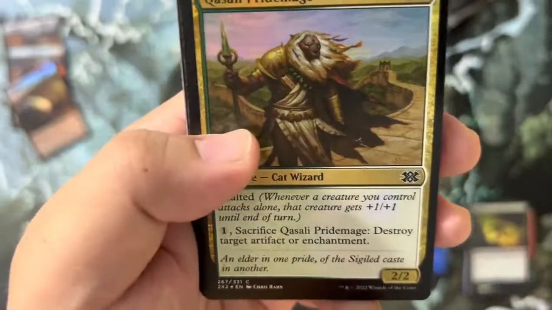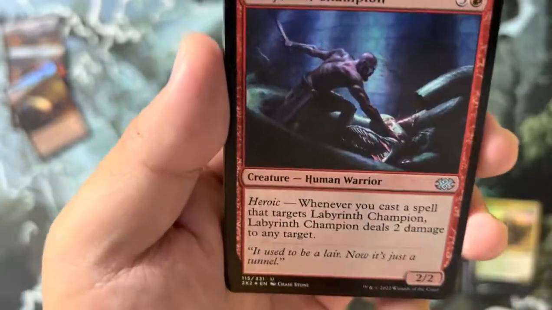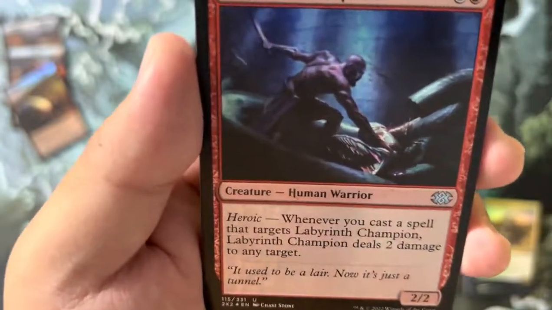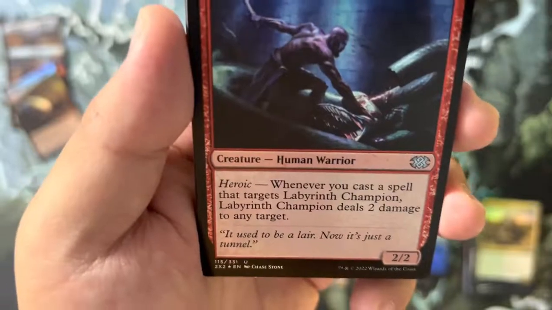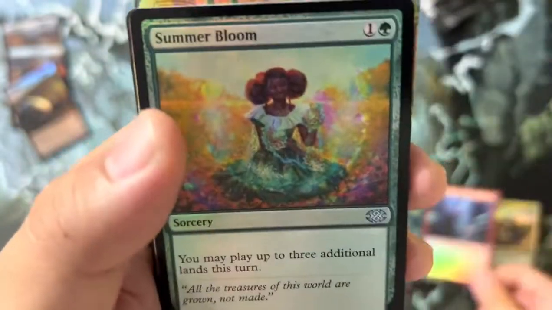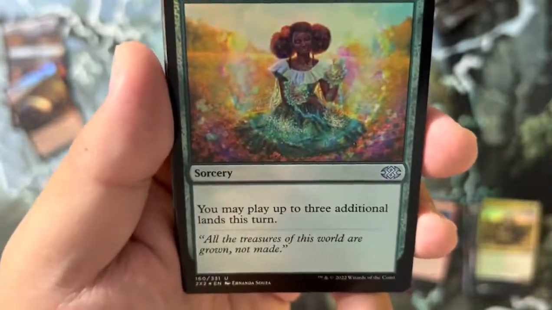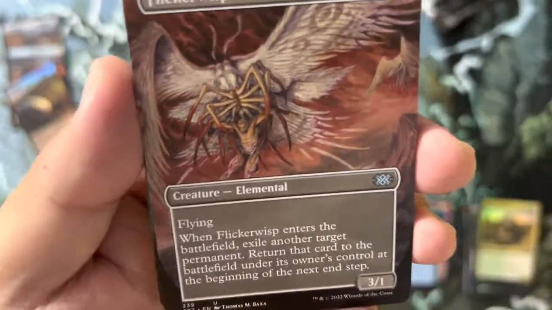All right, we got Quasi Primate again. Not Draft Shaft. In this case, it is. Then we got Labyrinth Champion. It's a champion of the Labyrinth. It's heroic: whenever you cast a spell that targets it, it deals 2 damage to any target. That's not really anything. And then we got Summer Bloom. This is a pretty cool card. Put it in a landfall deck.